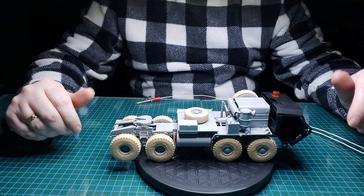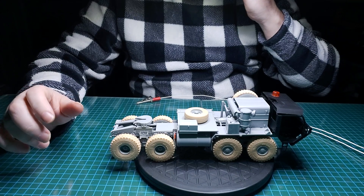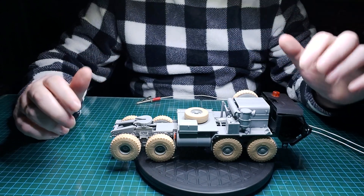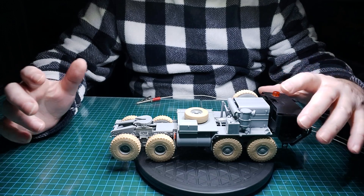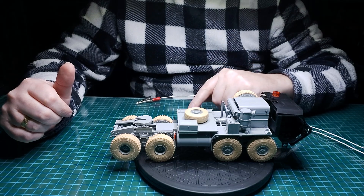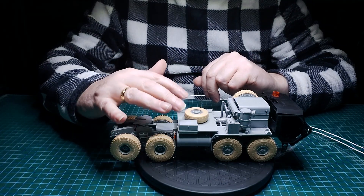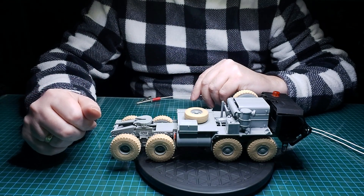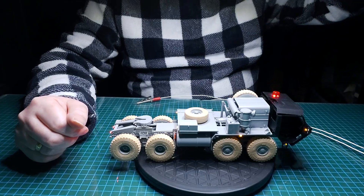We've got all our lights in the helmet part itself. I'm still working on the other section of it - I'll show you in just a second. We're going to get this in the black base coat. I've done the black base coat on the cab. The cab isn't glued in place yet. I still need to put my glasswork in, my seats and a couple of bits and bobs, but all the lights are in it so far, minus two spot lamps which will go here - I'll put them in later on. We'll turn it on here to see a bit better in the dark. We've got our orange marker lights in and our back tail lights.